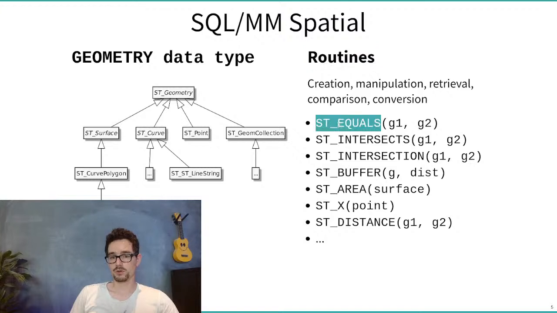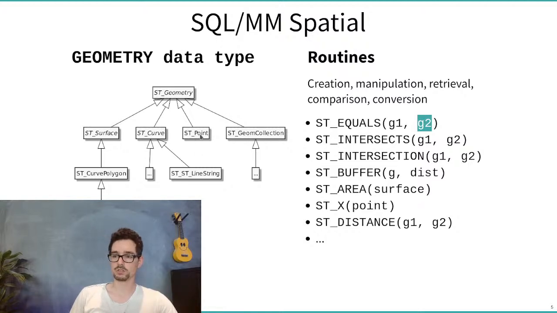And we have methods, for example, which tell us true or false if 2 geometric objects are the very same. So for 2 points, this is the case when those 2 points have the very same coordinates. For 2 line strings, it is when they perfectly overlap. So not only if they consist of the very same points, but maybe they consist of different points, but it is nevertheless the same line string. So if it's perfectly overlapping, then 2 geographical objects are equal.